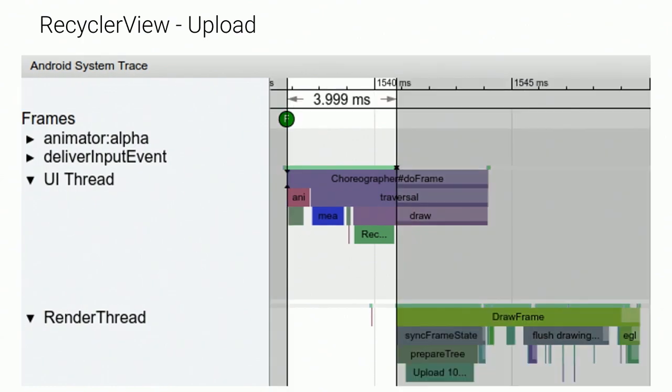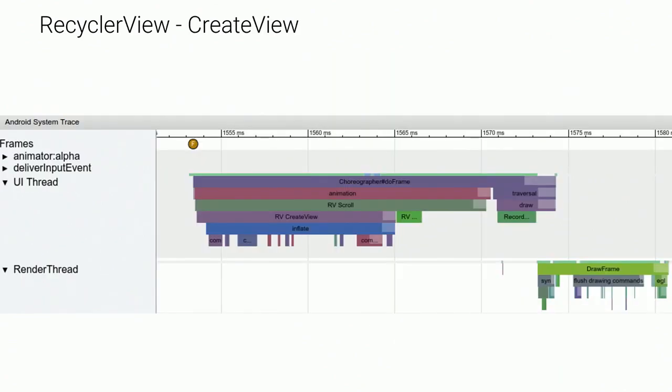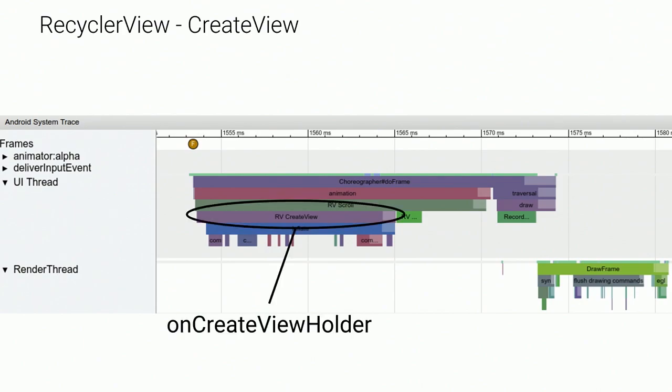But really, if we look at it, well, the UI thread takes 4 milliseconds. The entire frame finishes in less than 13. This is not a problem frame. This is fine. But now let's look at the really bad ones. These were the ones that we saw from very far away. OK, something is definitely going on here. But if you're new, like, what's going on? How do I figure out what's going on?